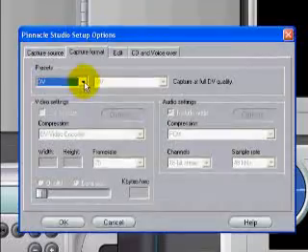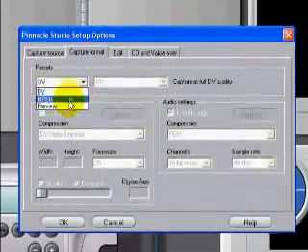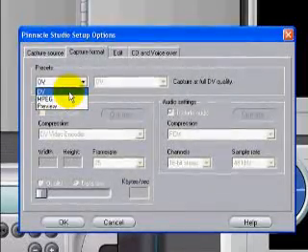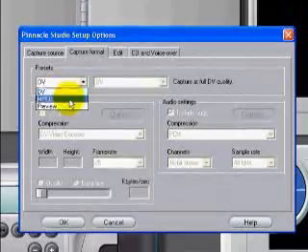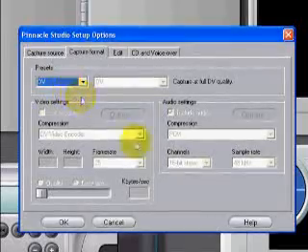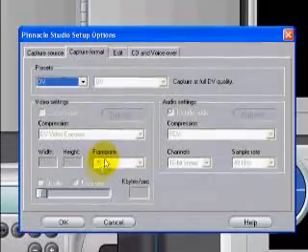There are three options to capture in. DV, this means the best possible quality but uses a lot of hard drive. MPEG, this means compressed but not so much hard drive space is used. And Preview, this means it will capture at very low quality, but when you come to render and make your finished film, the computer will ask you for the tapes back. Don't use this if you can help it. Try and use full quality.